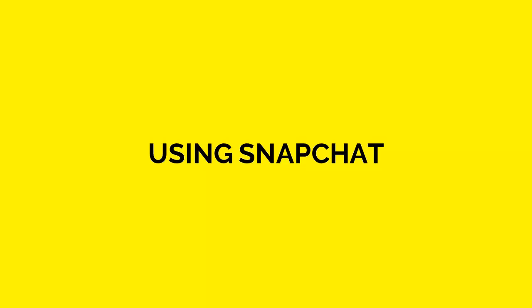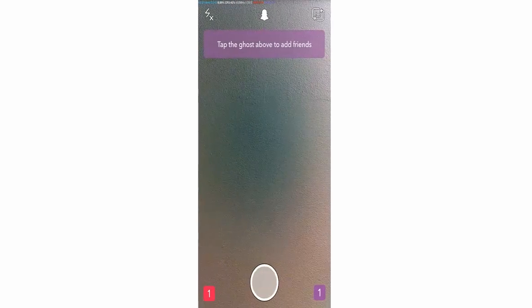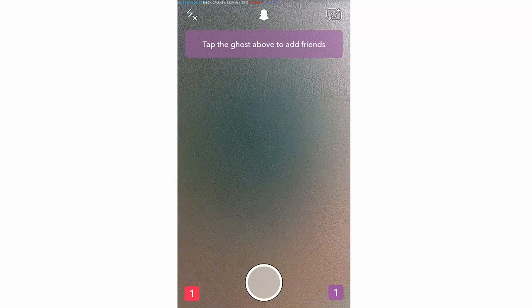The first thing that you need to know is how to navigate Snapchat successfully. So go to your app and open it and follow along as we discuss how you navigate through the Snapchat interface. When you enter the application, the first thing you'll see is your camera, either facing you or facing away from you, depending on what you've set it at. It's very easy to change the camera view.